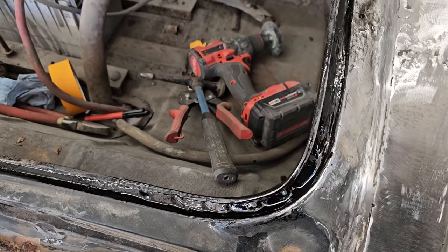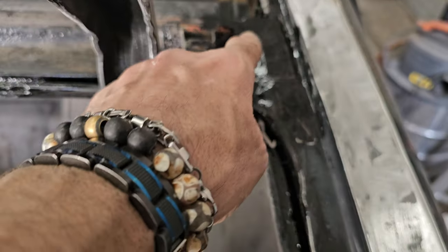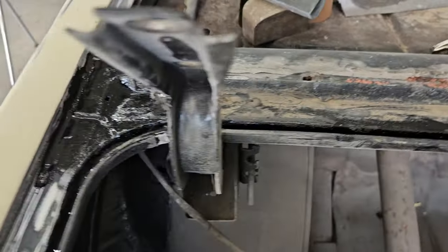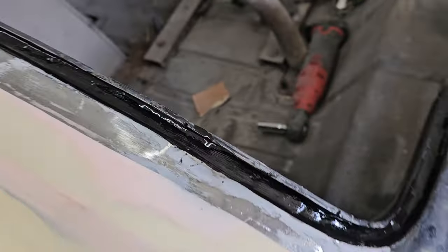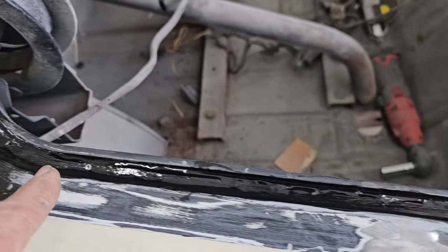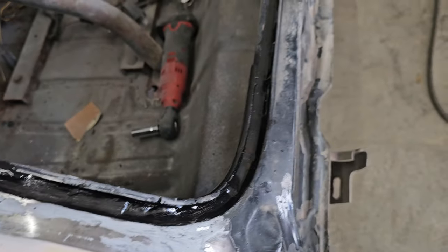So what I did was I wire wheeled that all out and then all up in here because I have a small tiny hole right there. And then I still have a tiny hole right there. And then here is where I've already fixed through here. That whole section right there. And then down through here.